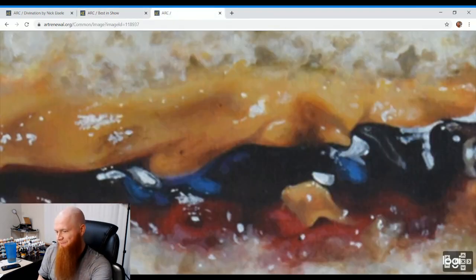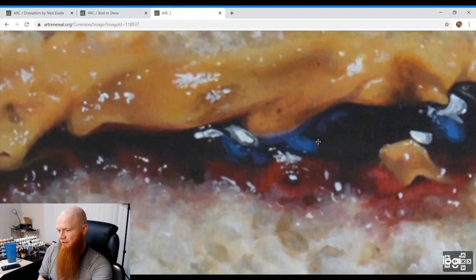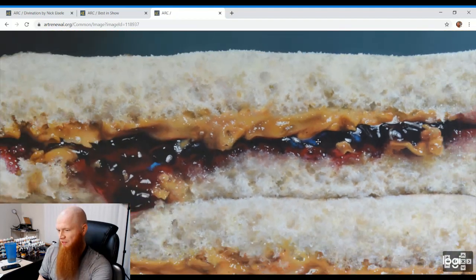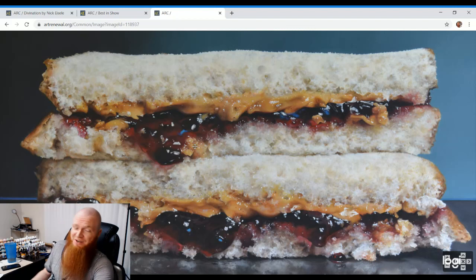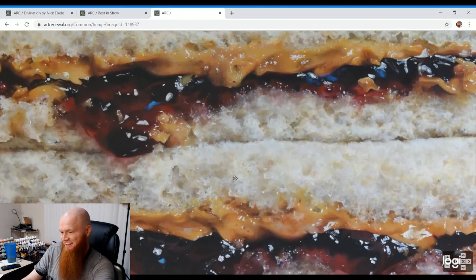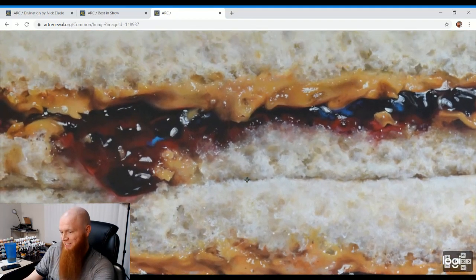So this one here, I mean, just smears of color, incredible. And as we zoom out, oh my Lord. This is an acrylic painting, I believe. And that is unbelievable. So when we're sitting there doing edge highlighting on a little model, just remember what this, I believe, lady did going through this peanut butter and jelly sandwich.